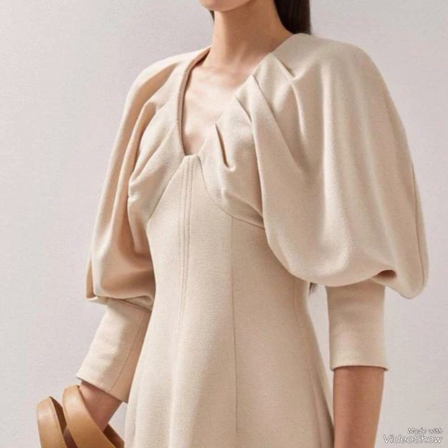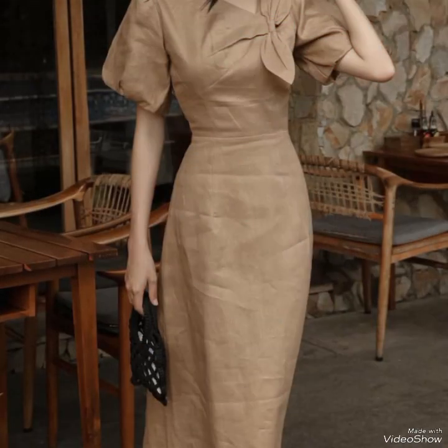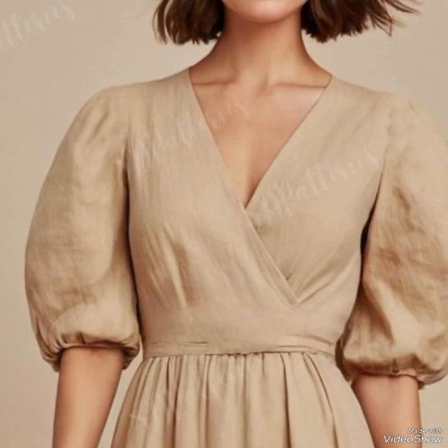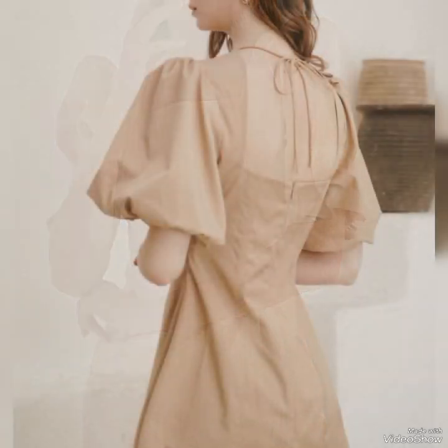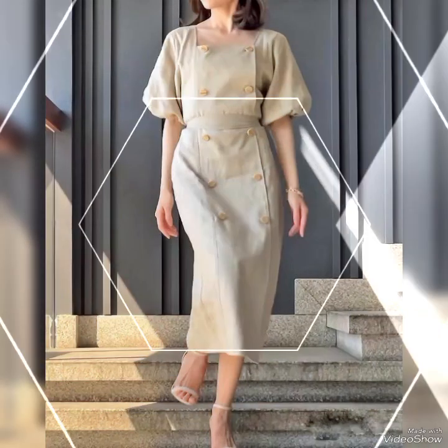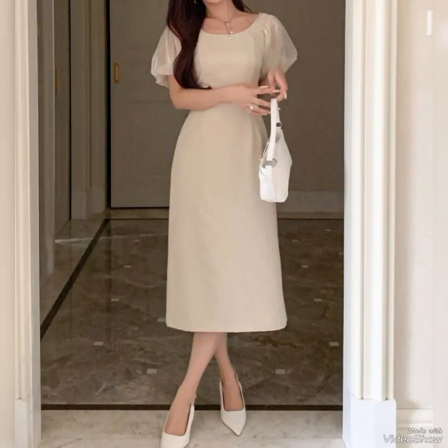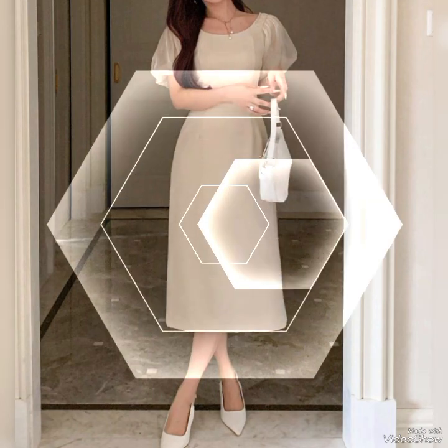This type of wrap dress is very unique and very beautiful. Basically, wrap dresses are very gorgeous and versatile — a flattering garment that has been a wardrobe staple for many individuals. The design features a front closure formed by wrapping one side across the other and tying the attached string around the waist. This style allows for an adjustable fit, making it suitable for various body shapes and sizes.